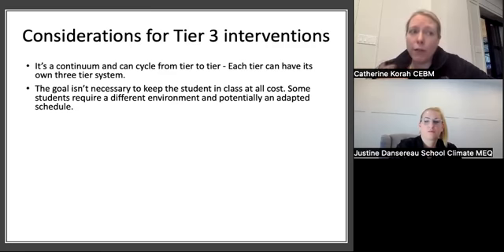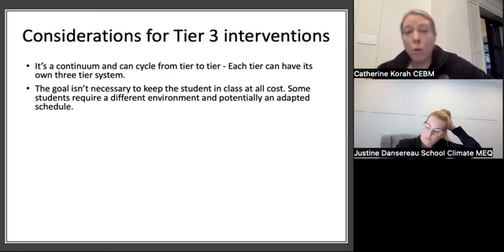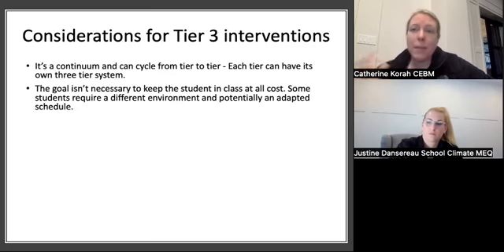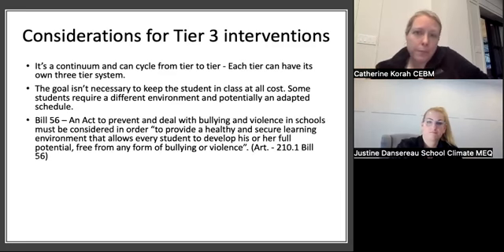And that's where, for the Center of Excellence for Behavior Management, we've been supporting a lot of schools to put in place a nurturing support center. That could be a great example of another place in the school where the student could go, not just to take a break, but to actually learn and do some academics in that space outside of the class setting.